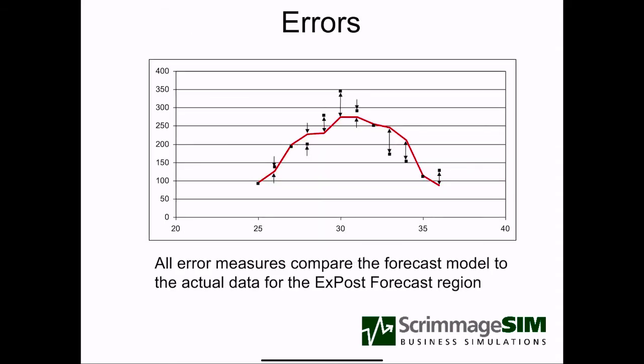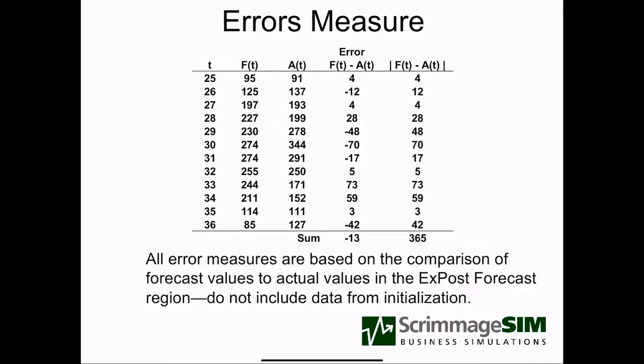When we look at measuring forecast accuracy, we measure errors between the actual data point and our forecast value. So we're looking at the vertical distances between the data points and our forecast line. It takes 2 years or 24 months of data to initialize a model. This is the extra 12 months of data where we can do the ex post forecast evaluation. So we set up a table, we look at the forecast value and the actual value, and in this case we'll define our error as forecast minus actual.